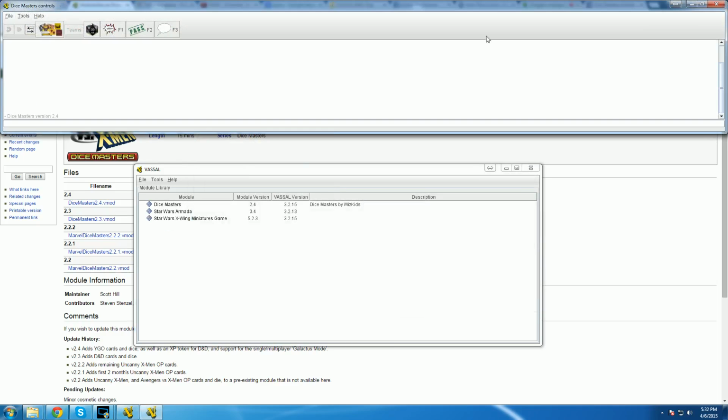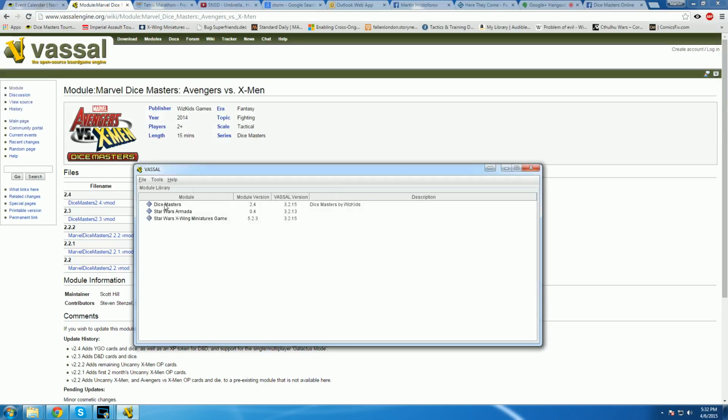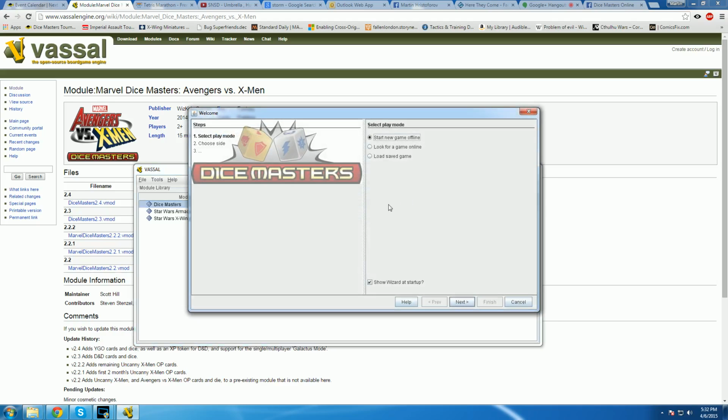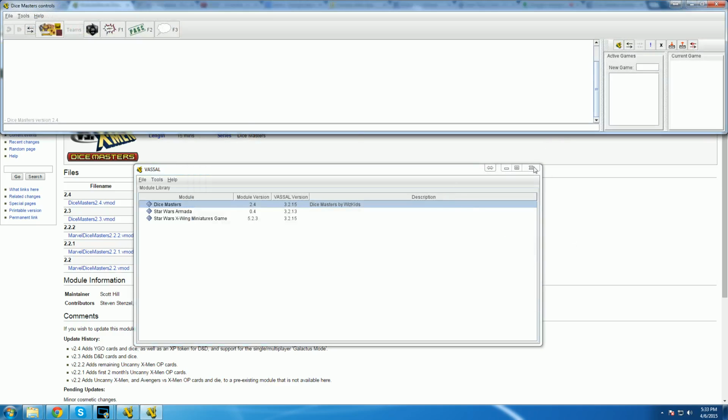Next time you start your Vassal, you're going to have Dice Masters here. You double click it, and it will obviously take you to the screen. You go look for a game online, and you do finish.